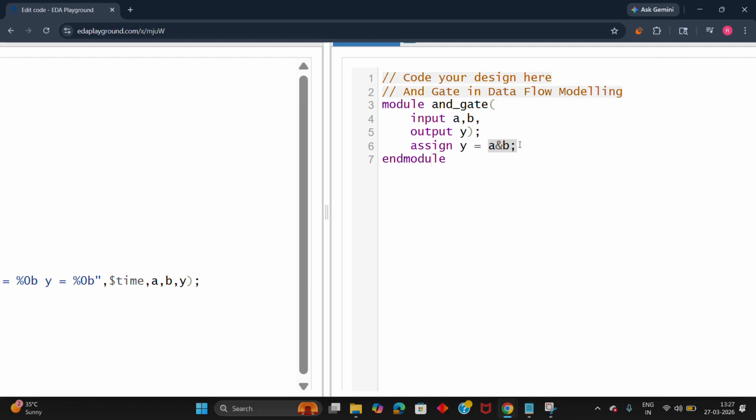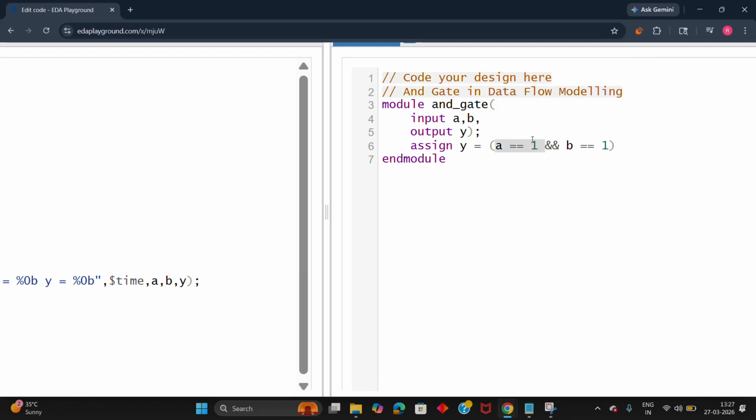So let me write the code for you using the ternary operator. I am going to specify the condition in between the braces. Let me specify the condition for you: a equal to 1, and then I am going to use the logical and operation, and then b equal to 1. Logical and has lower precedence than the equality operator. I have used the equality operator 2 times and one logical and operation.